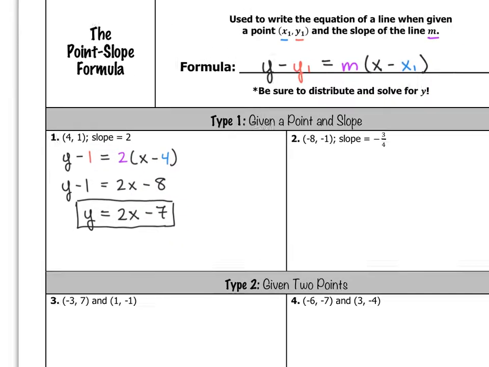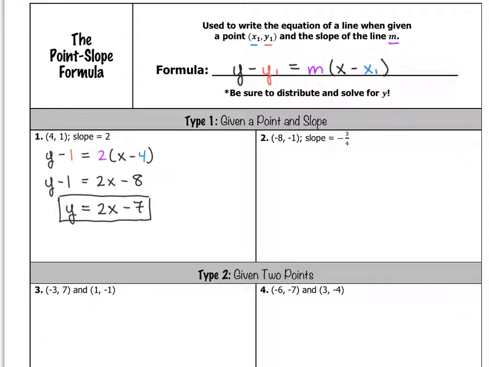Okay, number 2, we're given the point (-8, -1), and a slope of -3/4. So in this form, this would be y plus 1. So always be sure to change the sign in point-slope form on your coordinates. If you see a -1 for the coordinate, it's going to be a plus 1 in the equation. Equals -3/4. So notice the slope sign does not change, times the quantity x plus 8.